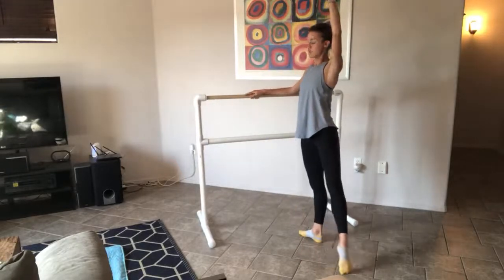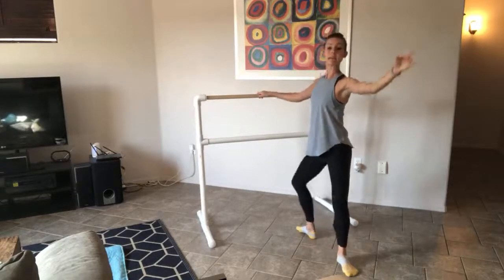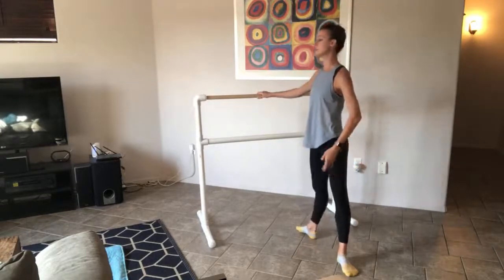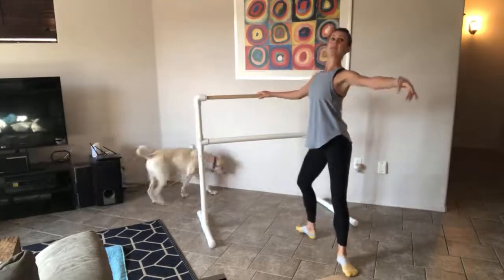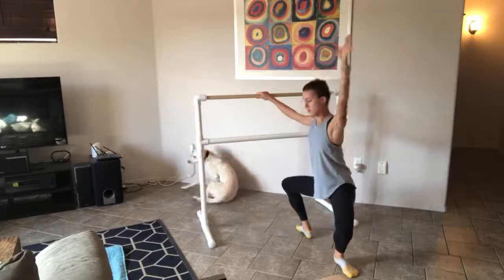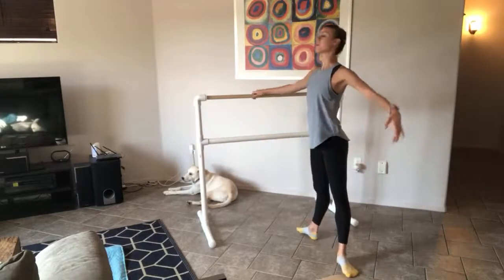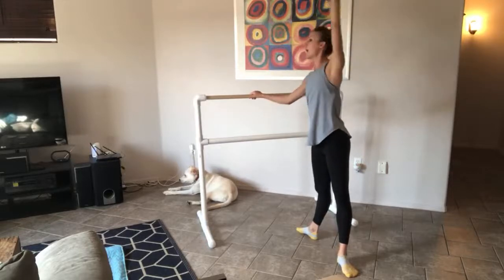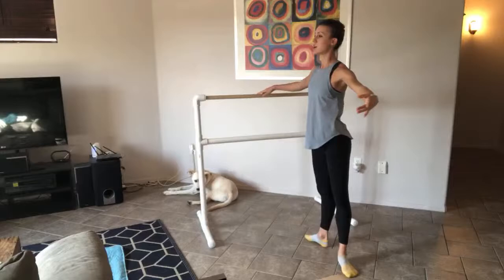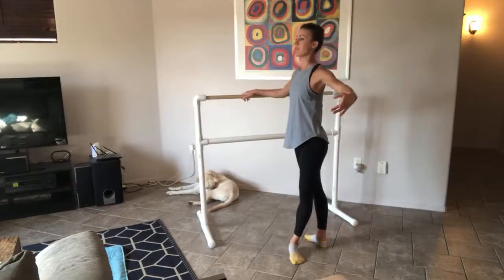We'll tendu and place it to second. Same thing, demi and stretch, and demi and stretch. Reverse the grand plie. 7 and 8, and then port de bras towards the bar. 2, up, 3, and 4, and tendu. Let's go to 4 and 4.